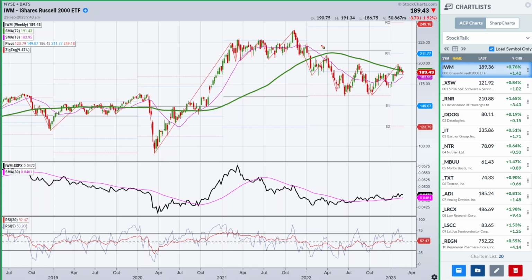and higher lows. When we look at the price pattern, we have broken the downtrend. And now we've come back and tested, and then we made a move back up, but we have not taken out this key level at 200. I think that's a really important thing to watch here. If we get a move up through 200, you'd have to consider that this trend has shifted back to the upside.